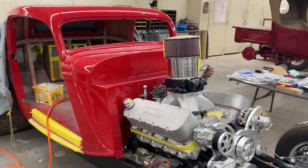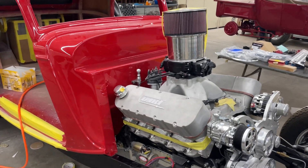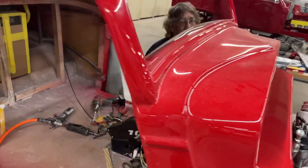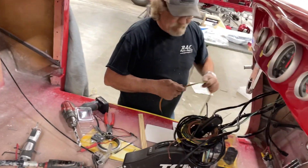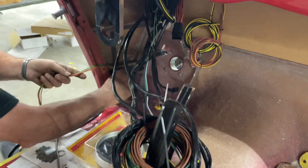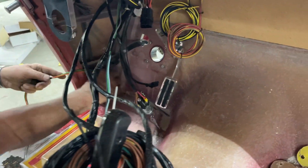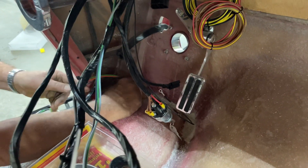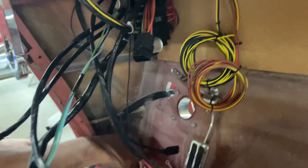This is part two, day two. I'm sneaking up on him, hopefully he's not in the middle of problems. I do see wires hanging out of the car. I heard grinding before I came up. There's the headlights and all the functions on the motor, and I'm headed back in here — got the fuse box in there.